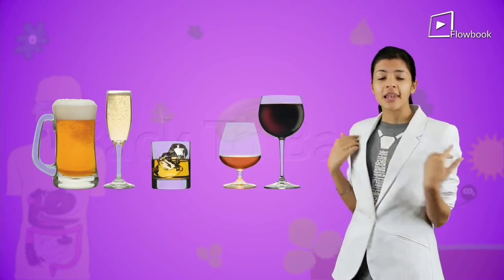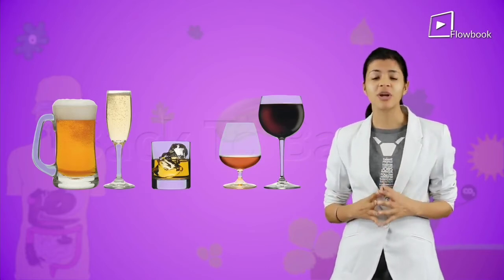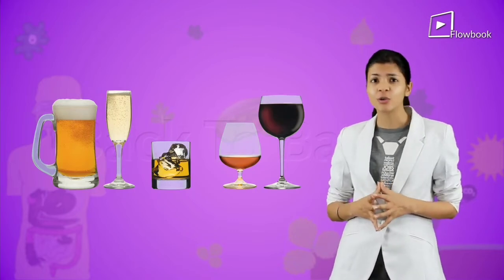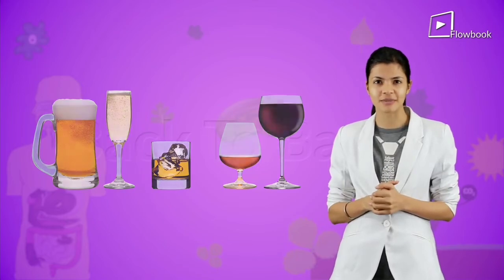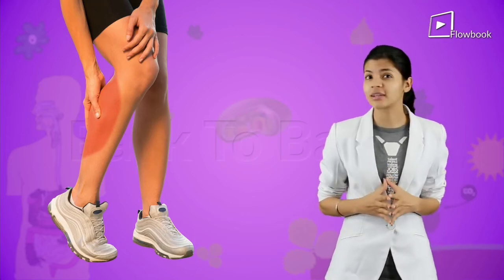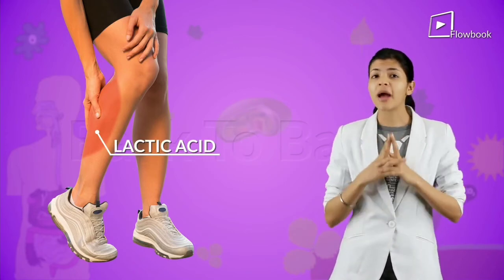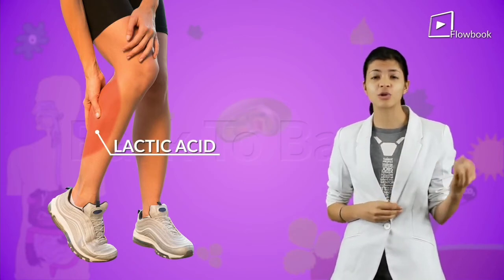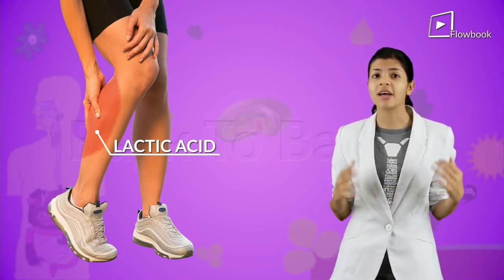Lucky for us, our body does not produce this byproduct when it respires anaerobically to produce more energy when we can't supply enough oxygen to the muscle cells. When you do some vigorous exercise, do you feel certain pain in your muscles? Do you get cramps? Well, this is the result of accumulation of lactic acid, which is a byproduct when your muscle cells do not have enough oxygen to produce energy, so they respire anaerobically.